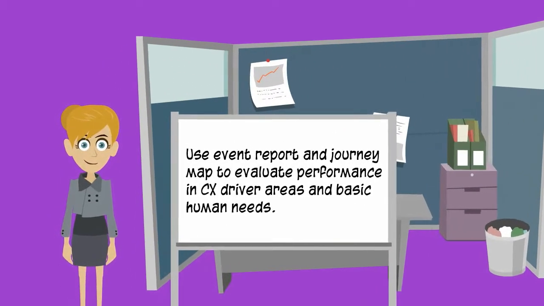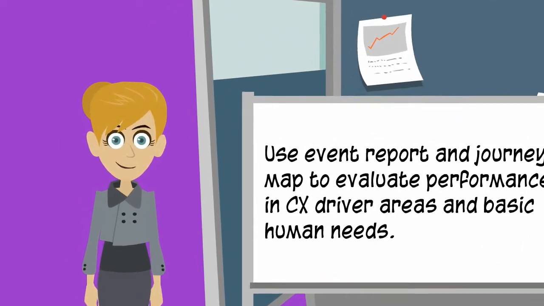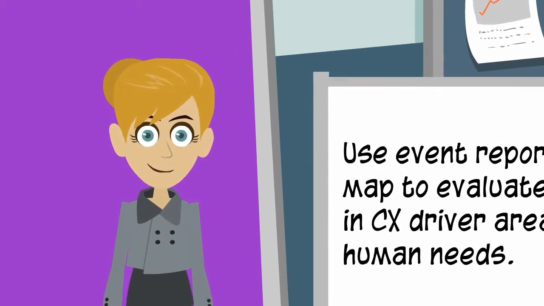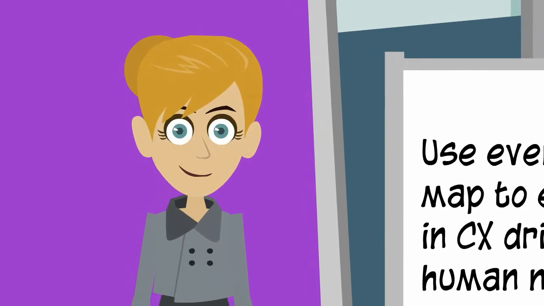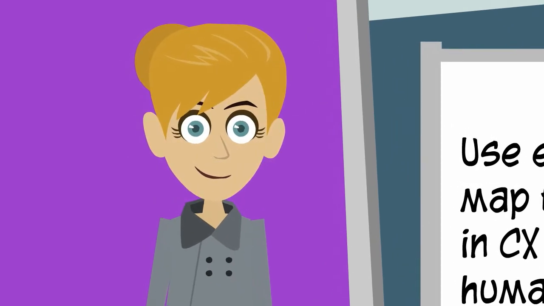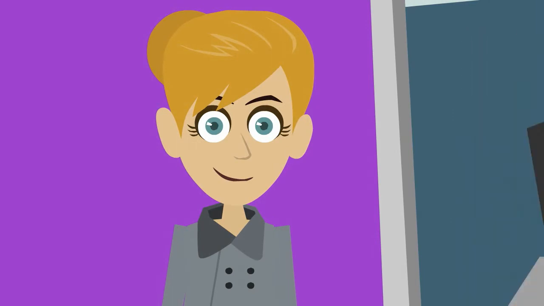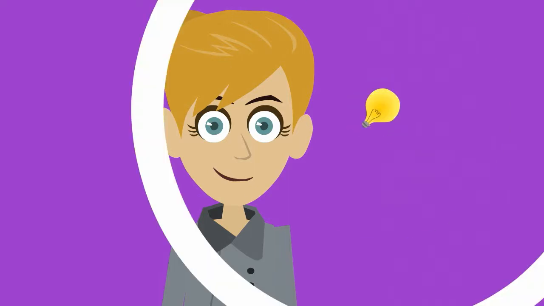Okay, Jane, this is the tough part. I know it's tempting to want to fix everything, but it's important to focus your efforts in order to create the best experience possible. Think about everything you've learned from your event report, journey maps, and conversations with volunteers and participants. Go ahead and pick 3 to 5 areas you want to focus on this season. Do you have those areas in mind?